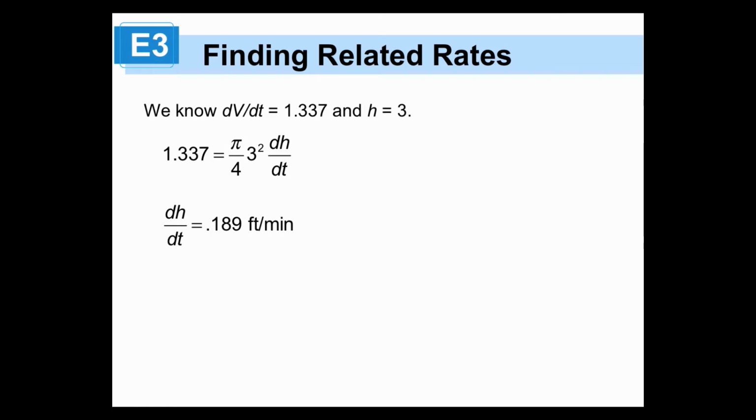Okay. Any problems so far? Gianna, what's the matter? I just had a question when we did the similar triangle thing. Why didn't we mark the height as 3? For the similar triangles, we did the smaller triangles R and H. Why didn't you do it as 3 if that's what the height is? Because that's the snapshot, and we don't want to do the snapshot until after we take the derivative. Okay, that's a great question, and that's a common mistake. If you didn't hear her question, she said, why didn't we just plug in 3 for h? Because, again, we're looking at a general equation, and the snapshot comes later.